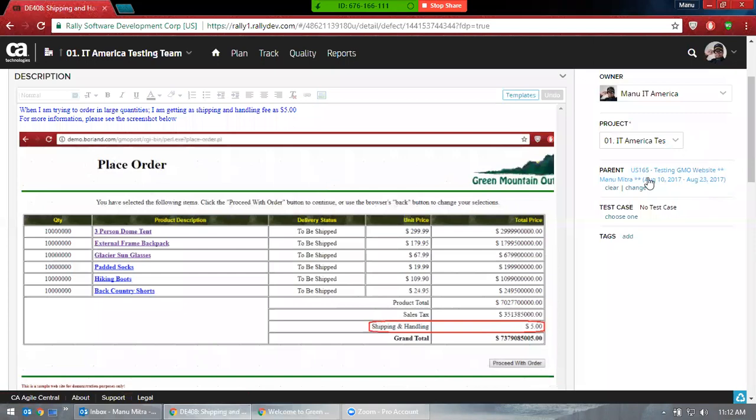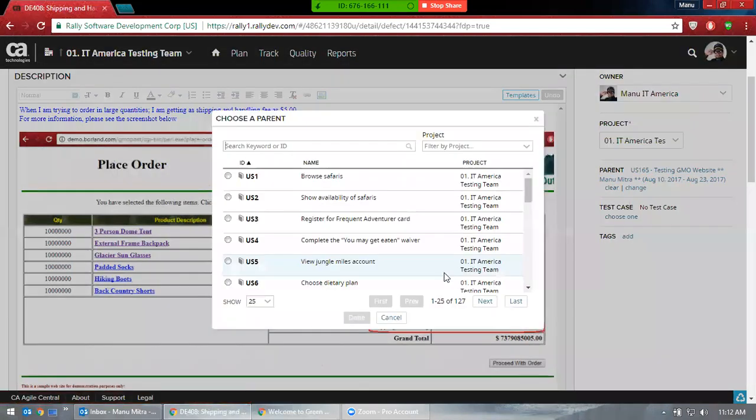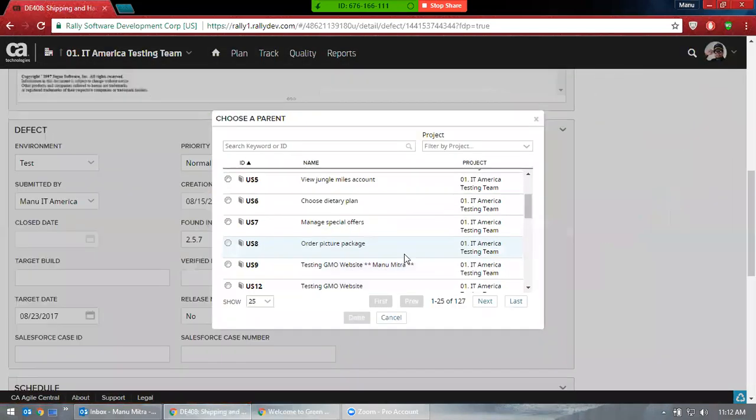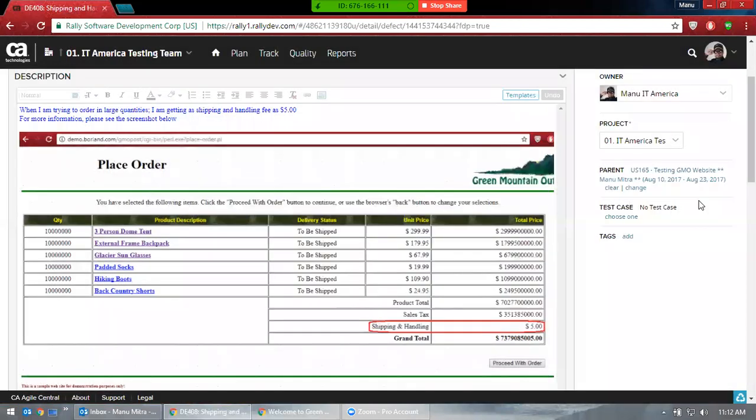Okay, so here in this case, this 165 is your user story, what you're working on. You can change this too, to whichever respective user story you're working on.